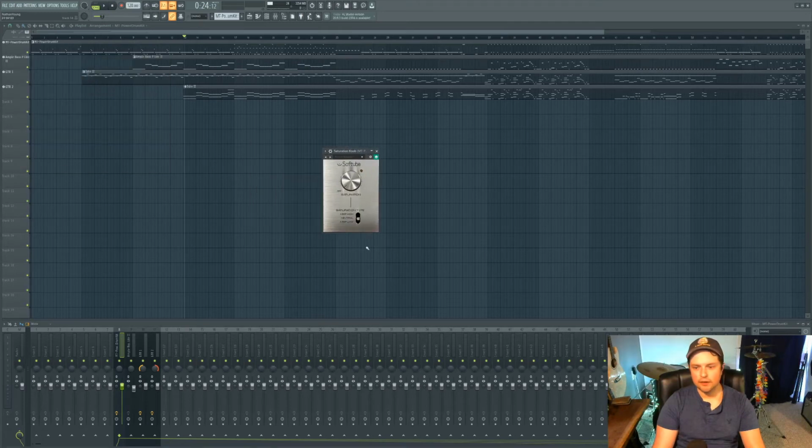You can see here that there are 3 different types. You can keep the saturation only on the highs, keep it neutral, that means everything is affected, or you can keep the lows, so the lows would be unaffected in that way. Since this is the drum track, I'm going to opt to keep the lows unsaturated. It's only going to affect the mids and the highs, and then we pretty much season to taste. So let's just play it and see where we end up.